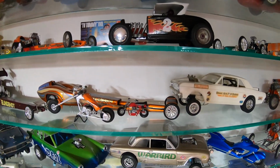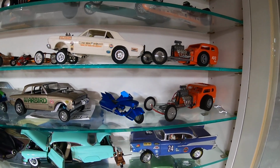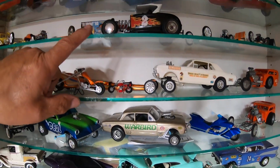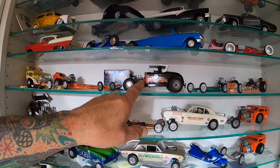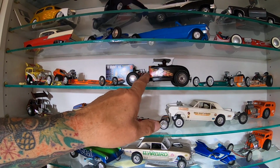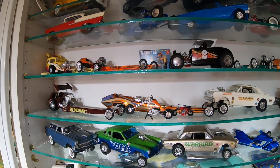That's cool. Is that the Sizzler? These orange ones? The Sizzlers, yeah, the old Monogram Sizzler 6-in-1 kits. The funny thing about the old Monogram kits here is they ran a flathead, but they included 4 pipes, like a small block Chevy, which if anybody knows flatheads, the 2 pipes in the center are incorporated together to be 3 pipes on each side. But that was just kind of an interesting piece.